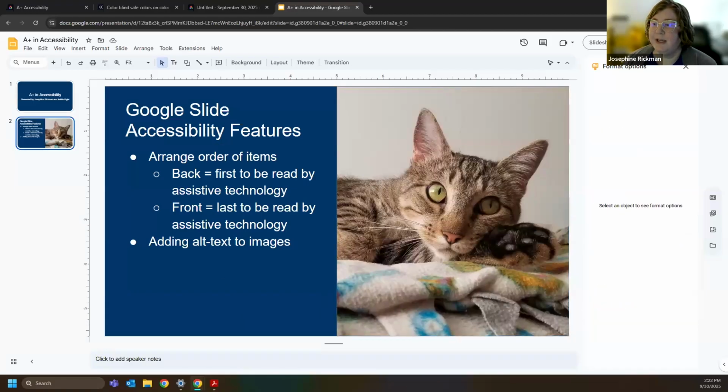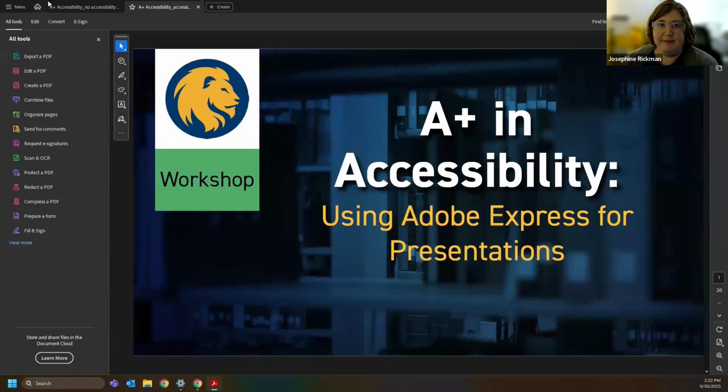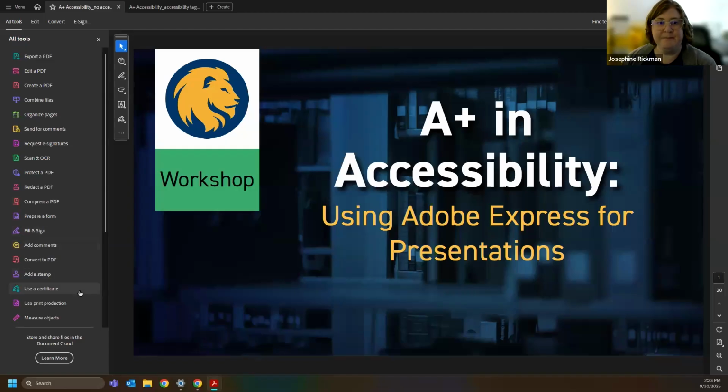Next, I will be showing Adobe Acrobat. This is a version of our presentation that I downloaded without accessibility tags from Adobe Express. On the left-hand sidebar, there are all of the tools that you can use in your PDFs.